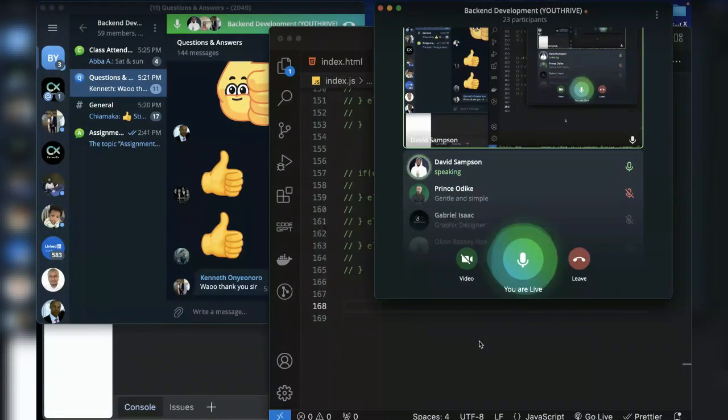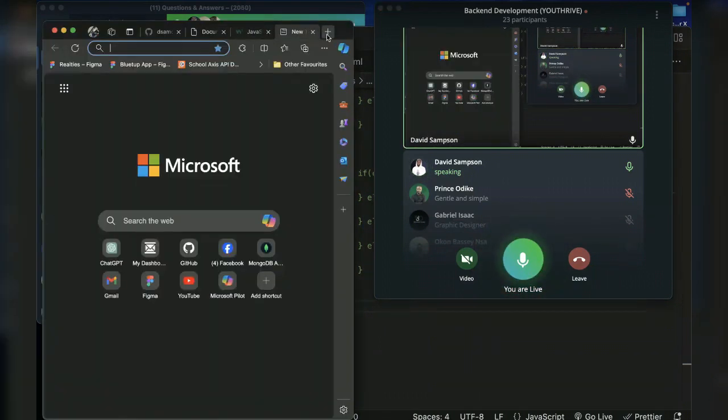Now, the first one is write a function that will calculate the area of a circle. I think the area of a circle is 2 pi r. I think so. No, I don't know. It takes in the length and the width. Okay, it says the length and the width of a rectangle. So all you need to do is find out the formula for calculating the area of a rectangle.